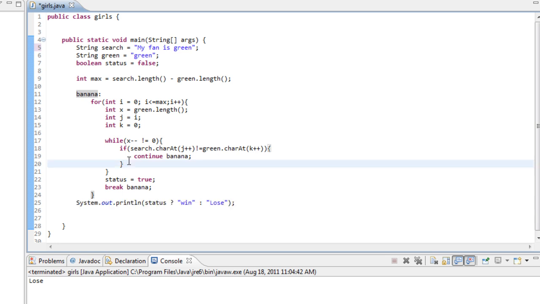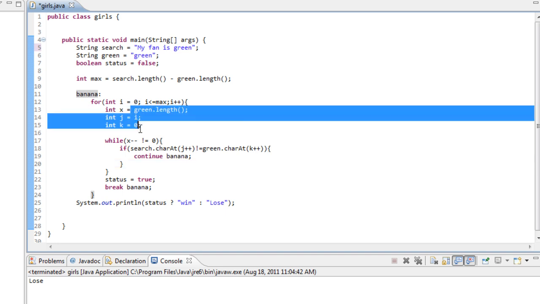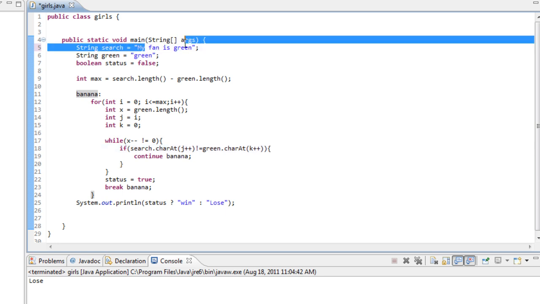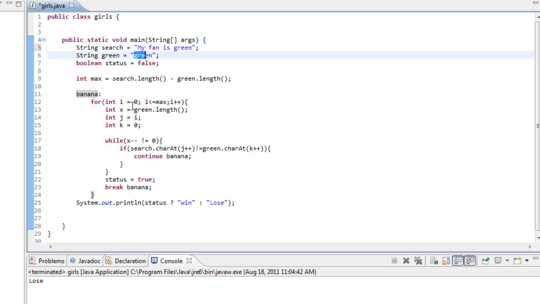For your assignment, I just want you to mess with this. Try to print out the j's. Just throw in some little System.out.println lines. That way you can actually see the j's and stuff. Break in different spots. Throw some continues in different spots just to see what would happen. Try to mess it up a little bit, and then try to repair it. Throw in your own little comments and stuff.